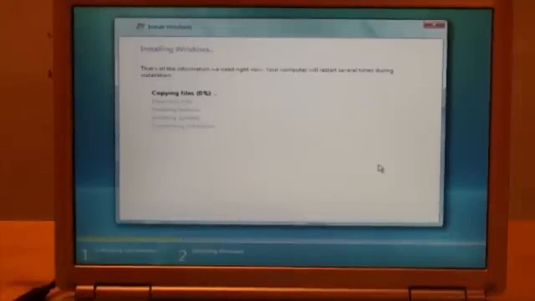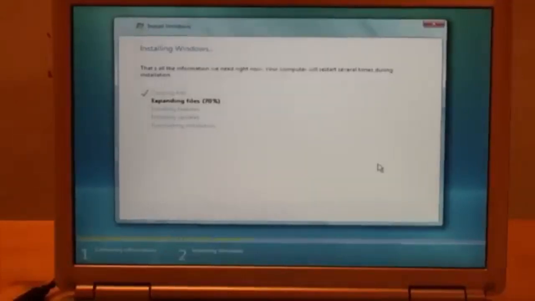Now, when we deleted those partitions, like I'm saying, in this process, that just deleted all the information that was sitting on the hard drive. So if I had any documents on there, if I had any videos, if I had anything at all, it is now gone, irrecoverable. Yeah, gone. And so now we are going to be booting into the setup screens for Windows Vista, where it asks you things like your name and what time zone you're in and all that kind of stuff.